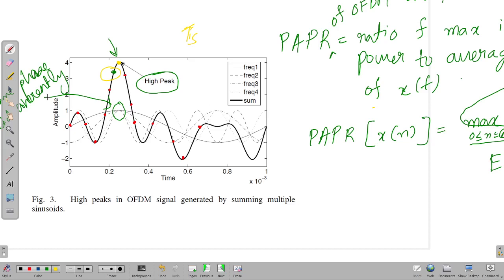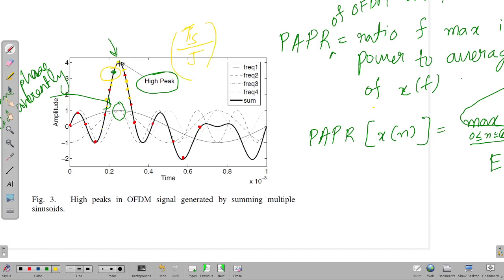In that case, what will I do? I also want an idea about the points which are in between. I need to consider some more points here. If I consider some more points, then this high peak point also will get considered, which means I need to reduce the sampling time. I need to reduce this sampling time, let's say by a factor j.